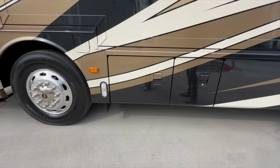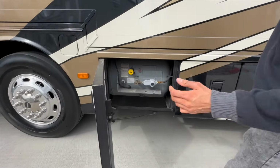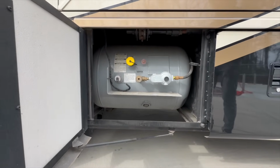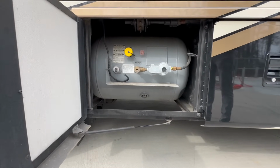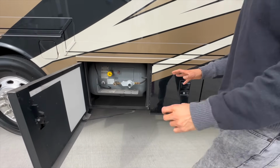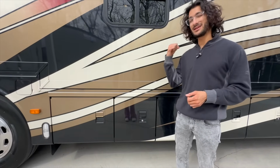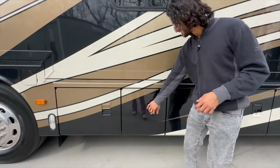This is awesome. We've got a dual fillable 100-gallon tank. And then right here is our propane tank. So this propane tank is only for the Princess stovetop. And if you wanted to have some outside grill connections or flat top or whatever you want to do, you could easily have that. This is actually kind of a perfect setup for a lot of people. I personally really prefer the gas stovetop, especially the one that this has. And then also having onboard propane for an outside grill is pretty convenient.